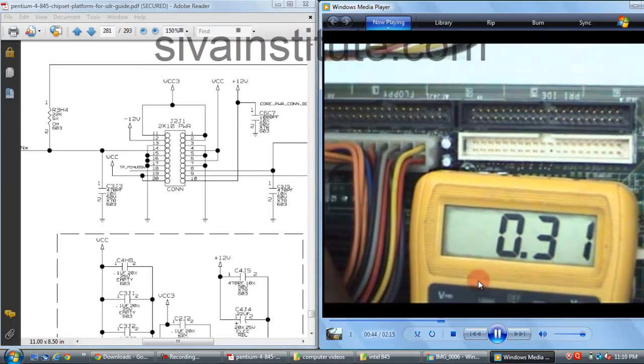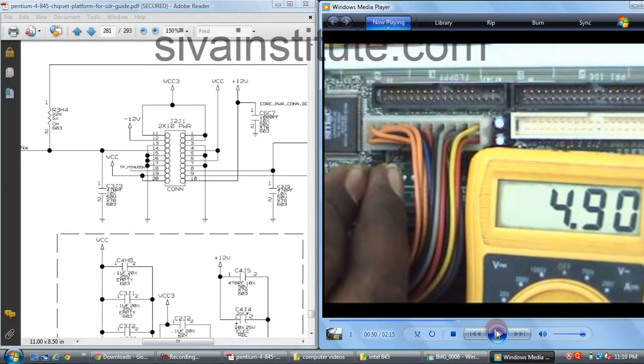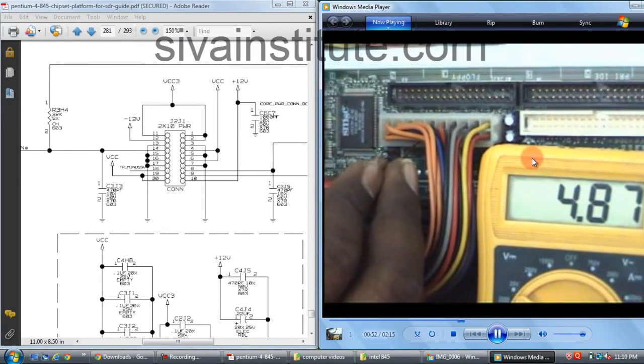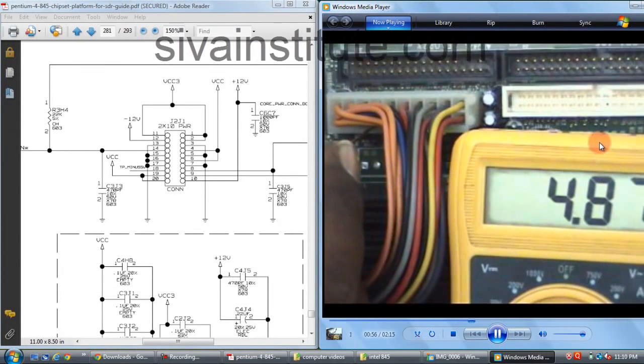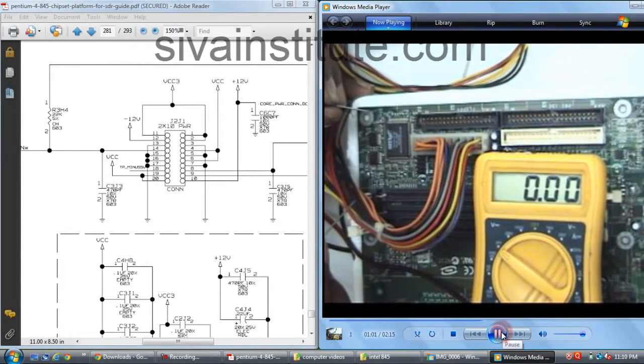We will see pin number 14. See here, 14 has 4.9 volts. No, 4.8, that means a 5 volt supply. When you press the power button, this voltage goes to 0.